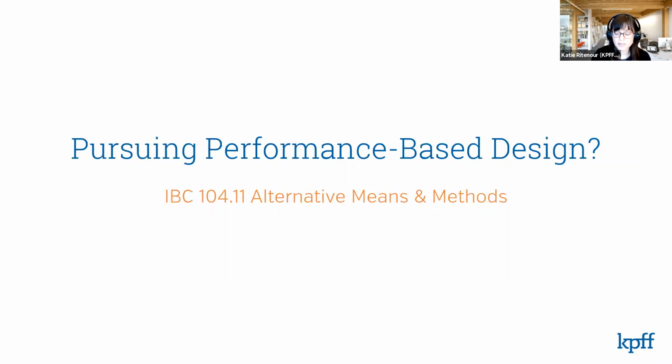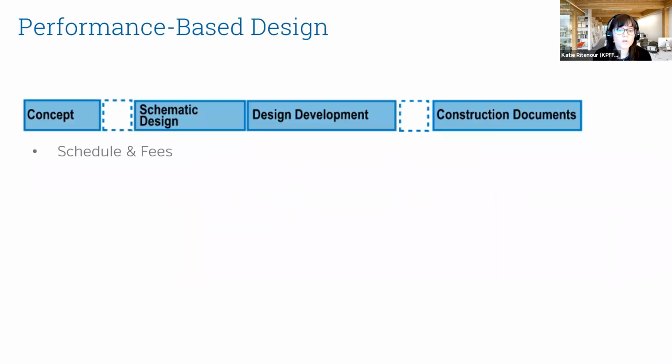what is the process? The first thing to acknowledge is that the schedule and the fees will be different from a typical project. The schedule will need to be a little bit longer, and the fees will need to be a little bit larger. And that is because it takes a little bit more time on the design side to complete a performance-based design, therefore more fees. And additionally, you'll need more fees because you have a larger team, and that will include a peer review team. And the peer review team will include a geotechnical engineer and a structural engineer.